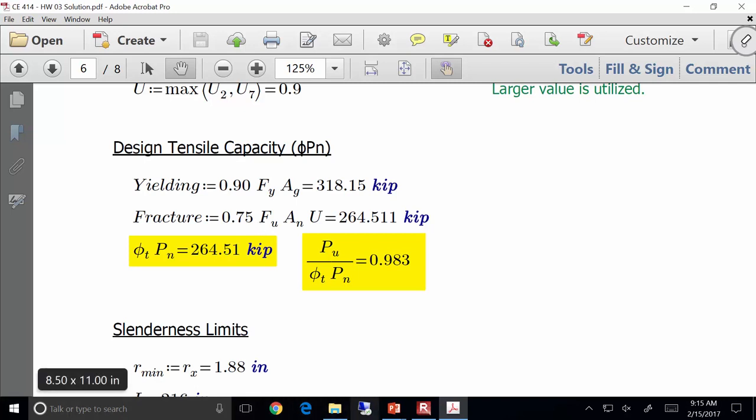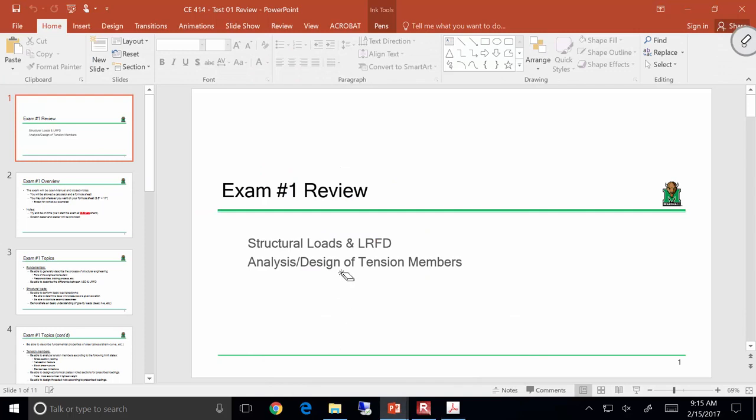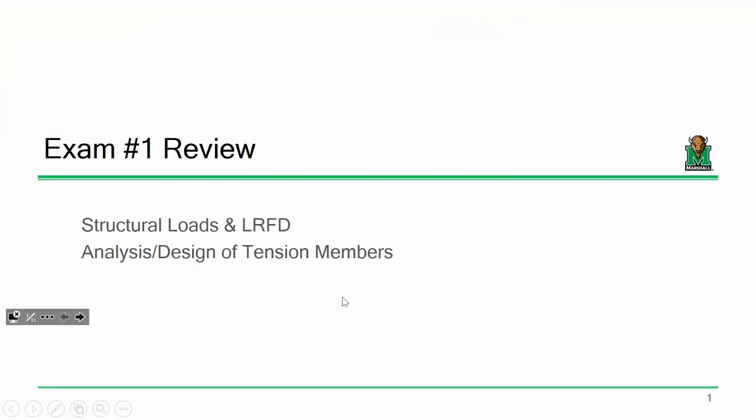All right, let's talk then a little bit about the exam, because hopefully this slide packet that I'm giving you all really helps out. If you don't have a set, they're up here, which I've got. First off, I've got a lot of homework solutions up here. Did everybody get a homework solution for homework 3? Come on up here and grab that. And then I've got a lot of exam review slides. So if you haven't gotten them, go ahead and come up here and grab them.